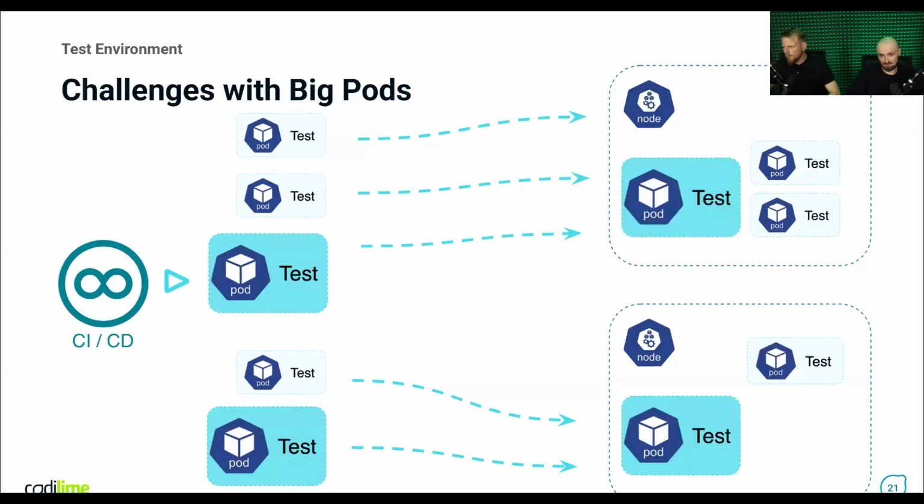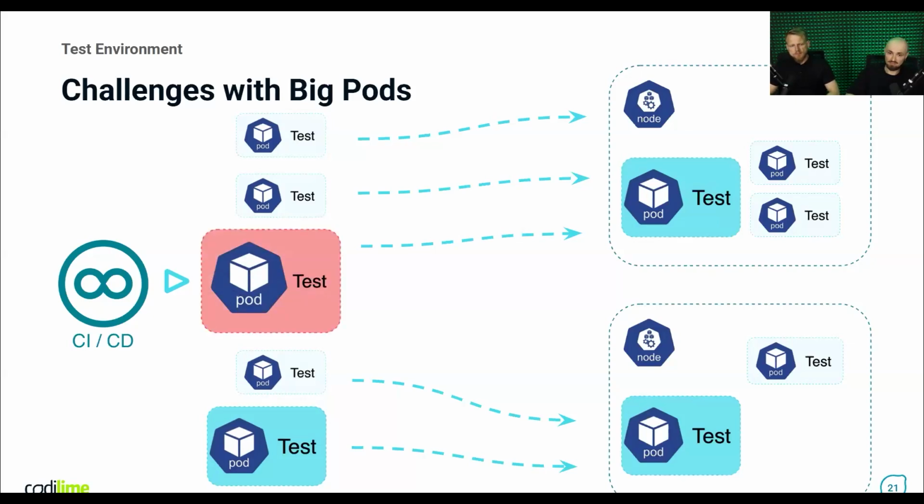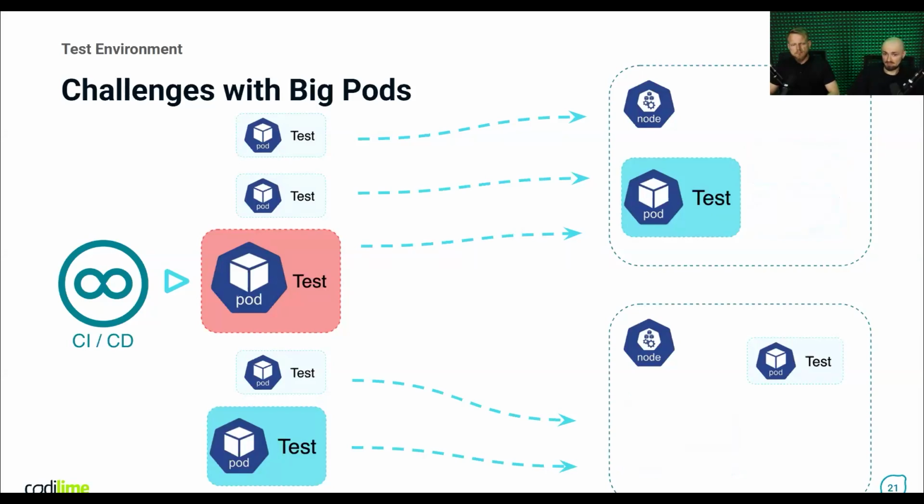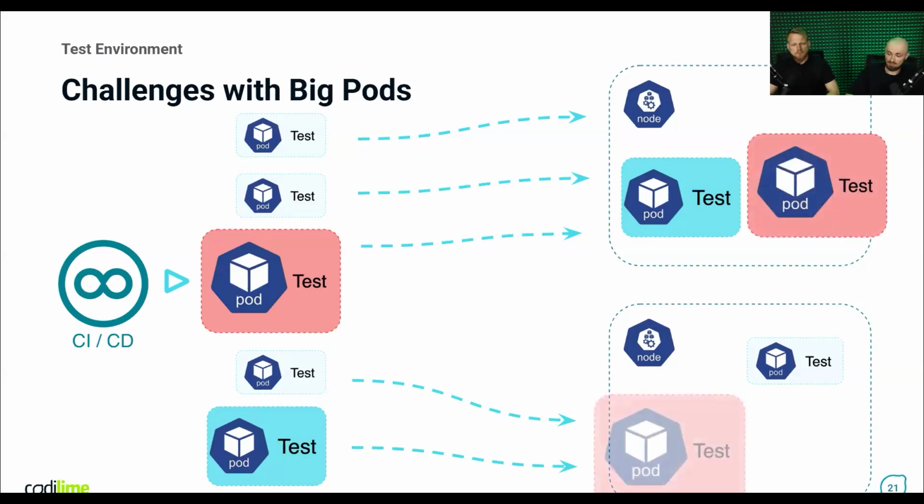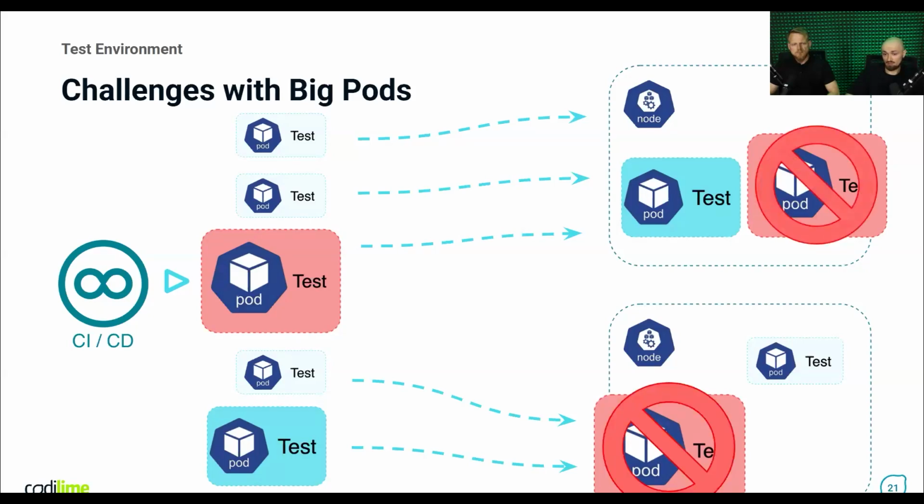So, pods get deployed, tests start running, everything looks great. But then CI/CD pushes a big test, a massive topology that needs a ton of resources. It might even need an entire node to itself. Time passes, some smaller tests finish, and some space opens up on the nodes. But here's the problem. As long as even one small test is still running on a node, that big pod is stuck, because it's just too big. It requires too many resources, and Kubernetes won't schedule that pod. It has to wait for the node to be completely empty.